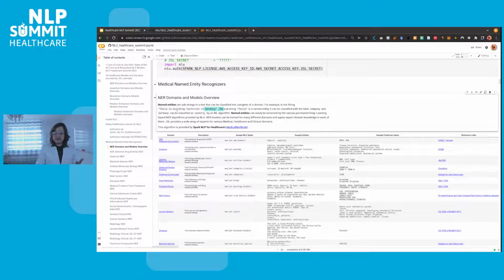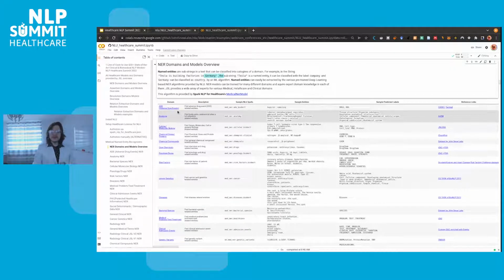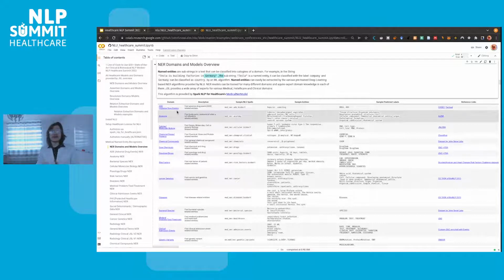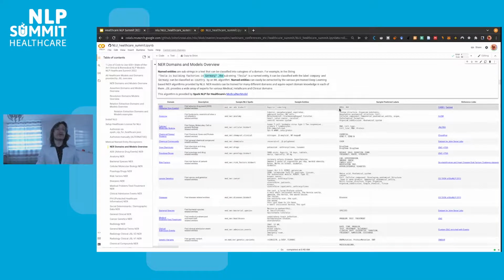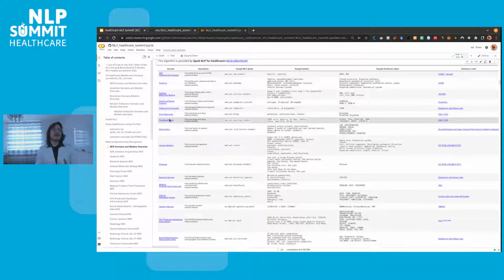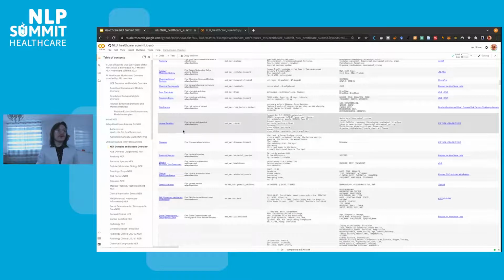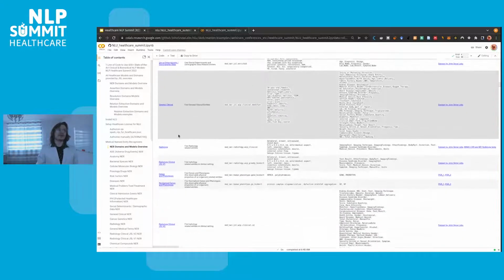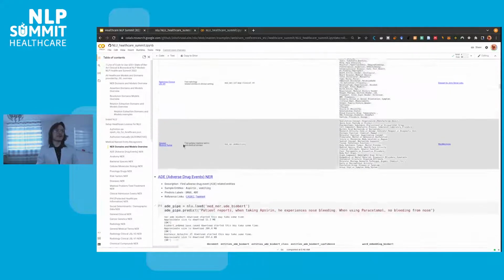And this, of course, works analogously for many different types of medical domains, like adverse drug events that we can detect. And we could find things like aspirin is a drug, or vomiting is an adverse drug event. Or we can find things about anatomy, cells, chemicals, risk factors, diseases, and much more, which we will check out in detail. Also demographics, radiology, and many more.